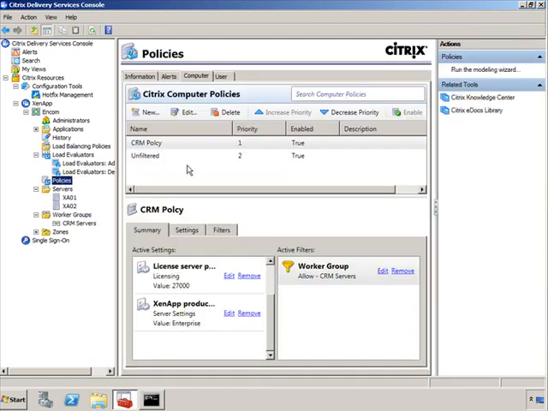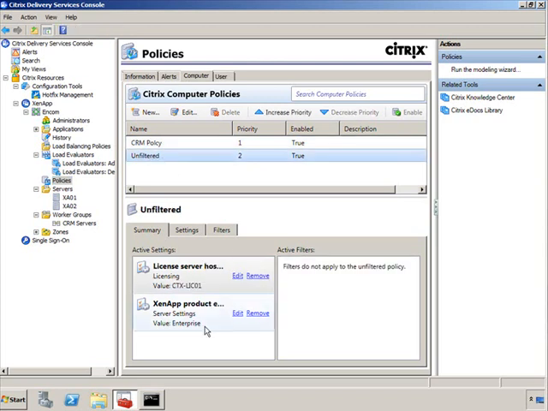Maybe it's the unfiltered. Well, that doesn't make too much sense because my policy has a priority of 1, so it's a higher priority, but you never know. Let's take a look. Well, I have it configured on the unfiltered as well, and it looks right. So, what is the problem? Anyone? If I've done my job well, you guys should be thinking about precedence and processing. Do we have any other policies configured in the environment? If anyone says, yes, we configured an Active Directory policy, then you're absolutely 100% correct, my friend.